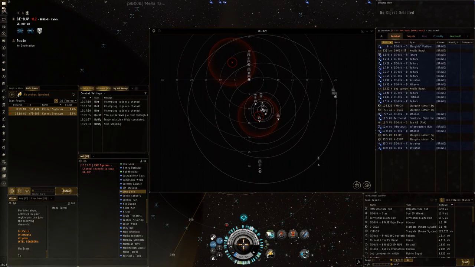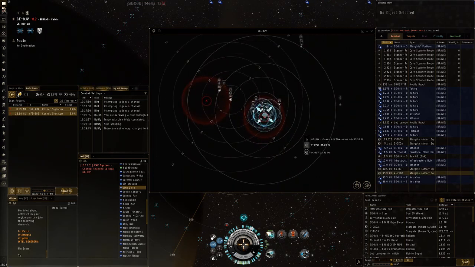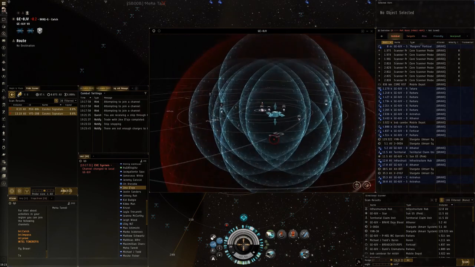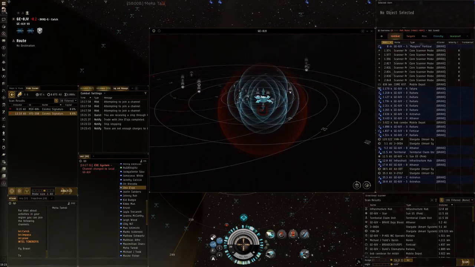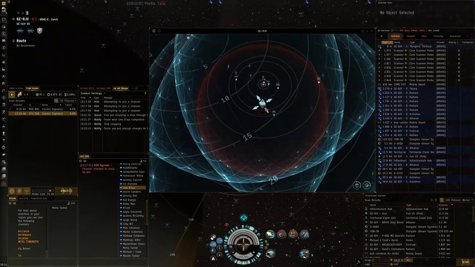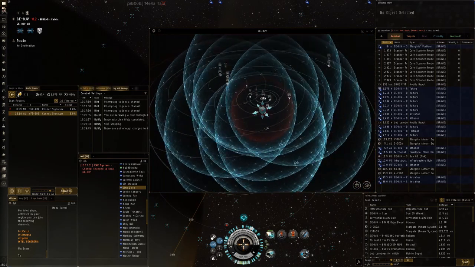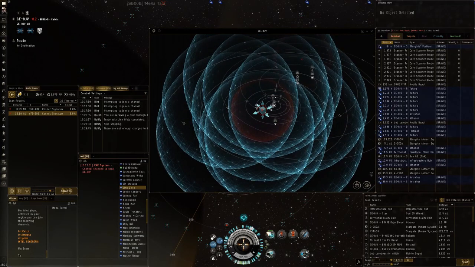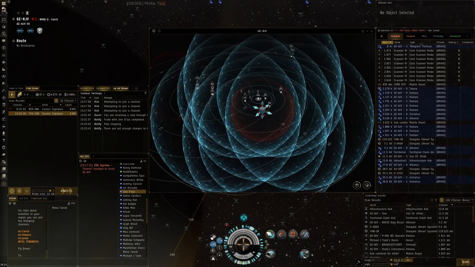So let's start scanning. Deploy the drones here. You could also press B. Now we have to move them around a bit. You can click on the site to center your camera on it. Then you have to center your drones, your probes, so that the area where the probes intersect covers the sphere of the site.